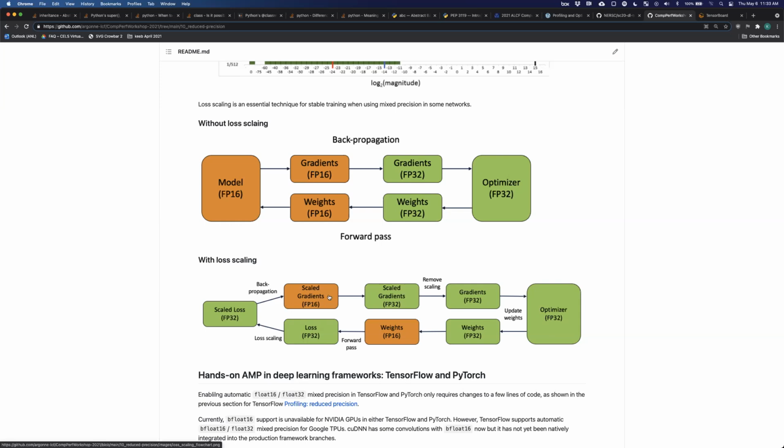So you compute them in half precision, you accumulate them in single precision, but then you have to remove the scaling when you go to actually apply the gradients and update your trainable weights, because otherwise you have some optimal step size, and if you multiply that by alpha, your step's much larger if it's greater than 1. So we have to just remove this scaling, and it's just a neat trick to get around a finite precision artifact that would have normally occurred here.